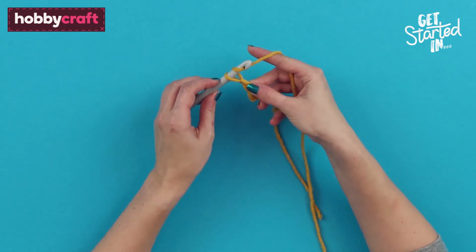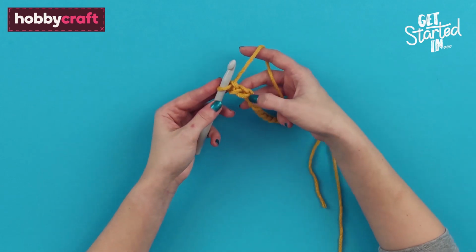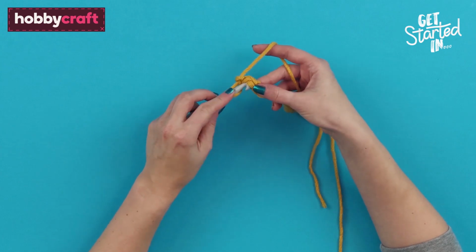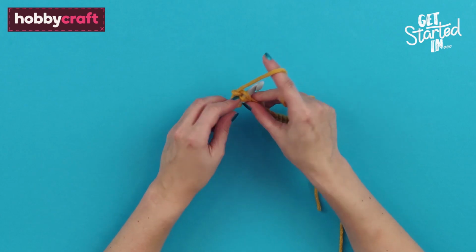To start a row of double crochet, you first need to work an extra chain. This chain does not count as a stitch. Insert the hook into the second chain from the hook. Here I am going into both parts of the stitch.